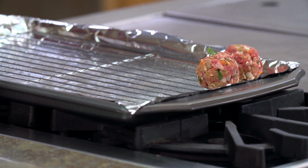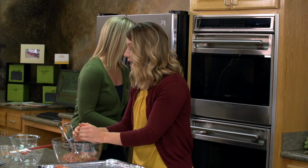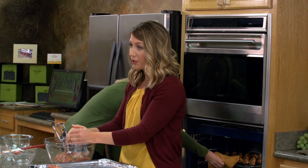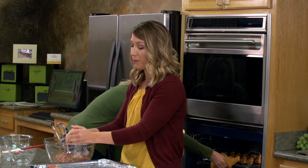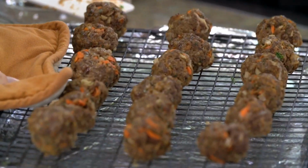And we have a batch of these that are already finished in the oven, so we'll pull those out so you can see them. You will bake these at 400 degrees for about 20 to 25 minutes. And these meatballs are also a great freezer recipe. So you can go ahead and make up a batch and then put them in a zip top container. Pull them out of the freezer whenever you're ready.